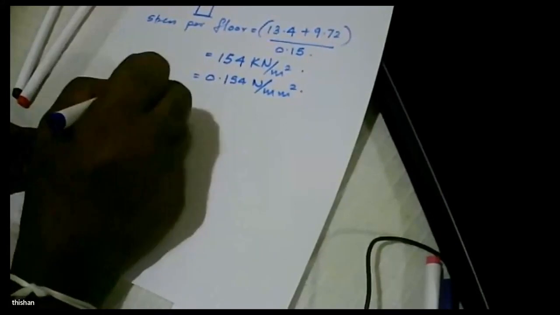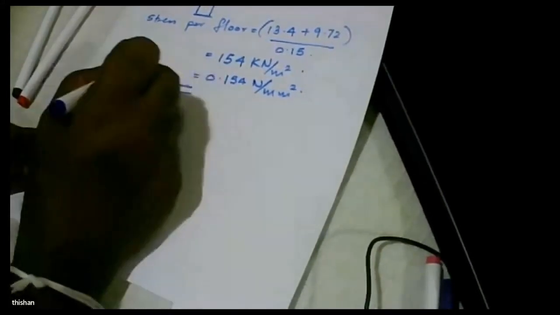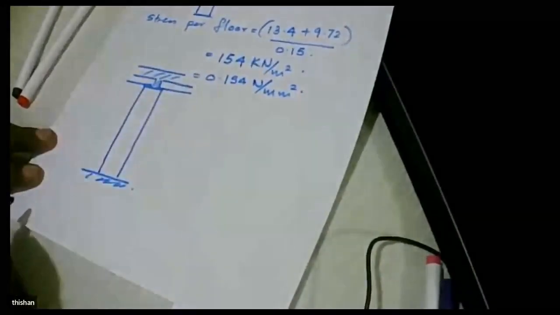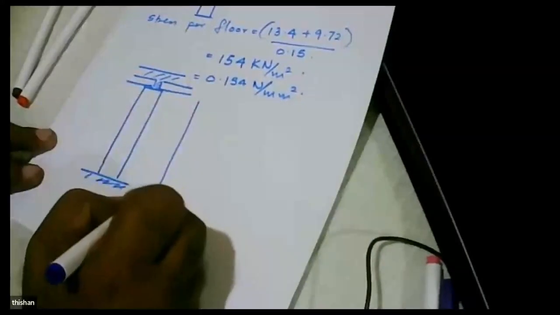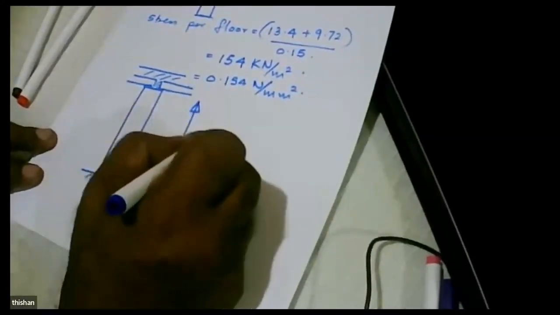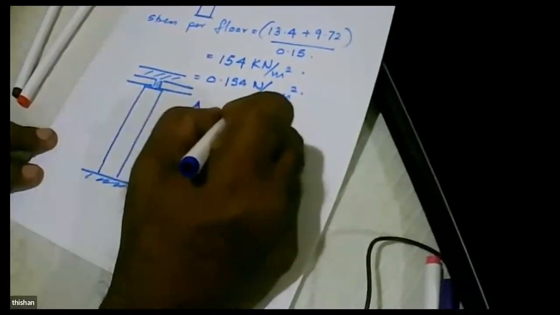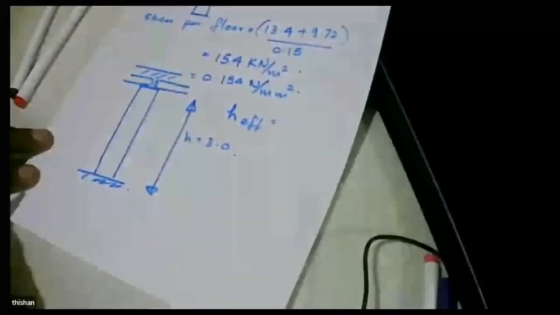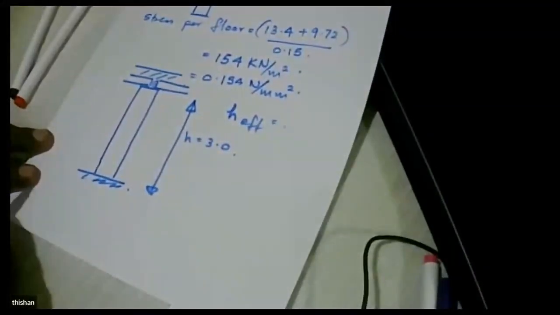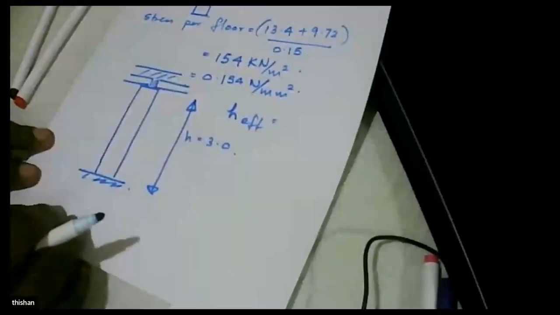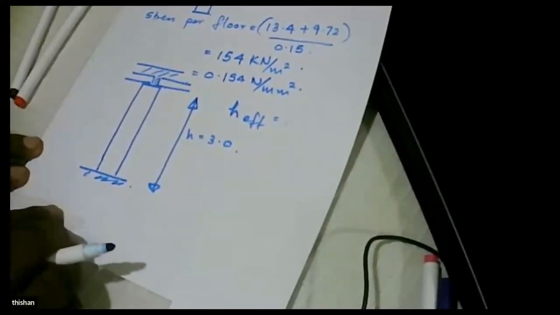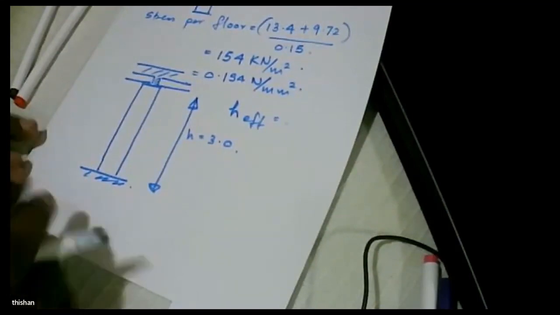the first thing is we have to see what is the type of connection we get. We are getting a concrete slab supported by the masonry. So we have a height of 3 meters, but we have to find what is the effective height. So when masonry is supporting other elements, we can have different effective heights.